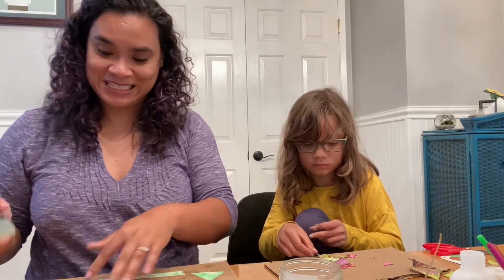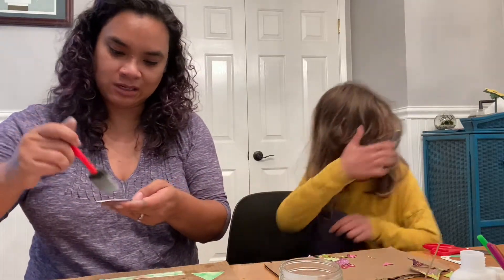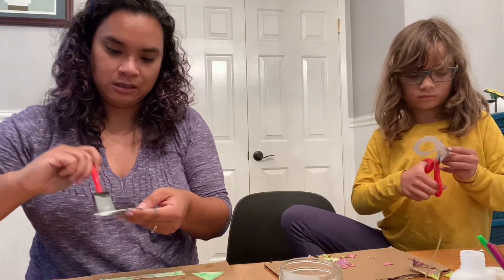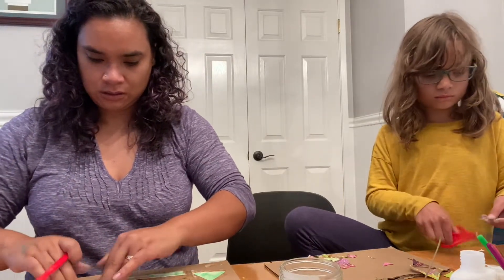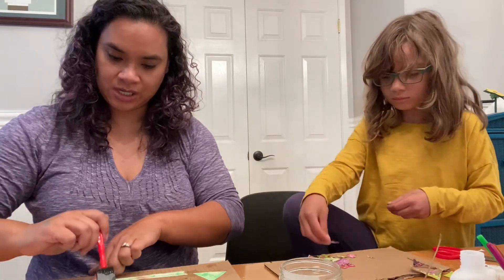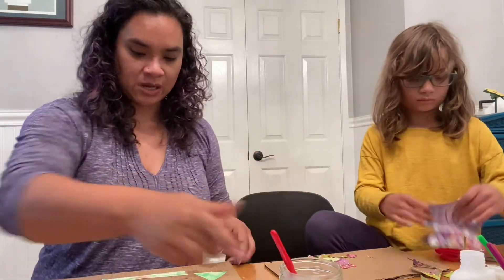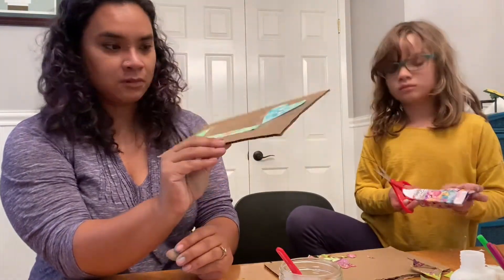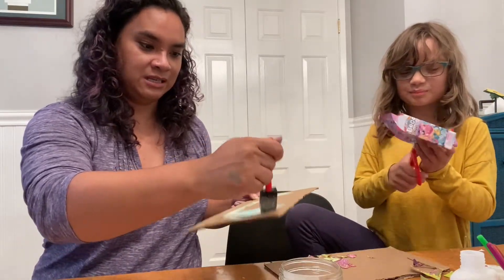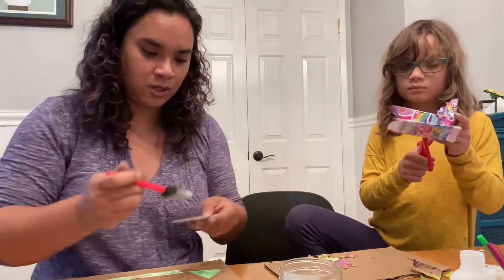This might make your hands a little sticky, and you just want to wash them off when you're done. You probably want to work on a table or somewhere that you can wash off as well. The cool thing about decoupage is you can put as much or as little as you want. So if I wanted to stop here and be done, I could be done — it sort of looks like some shapes on a seesaw. I'm going to actually add a couple more things, so we'll show you in a second.